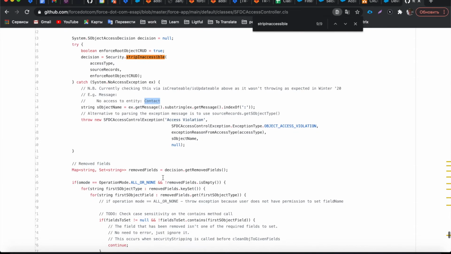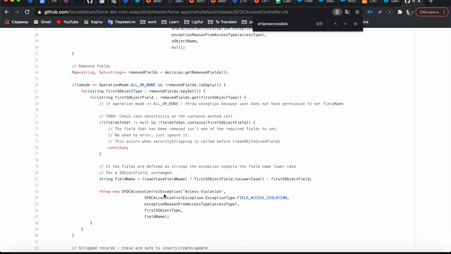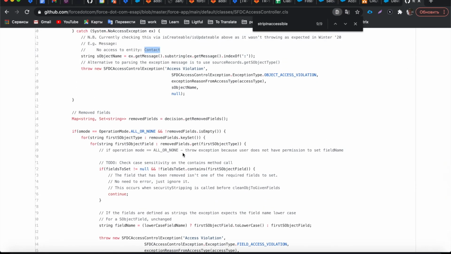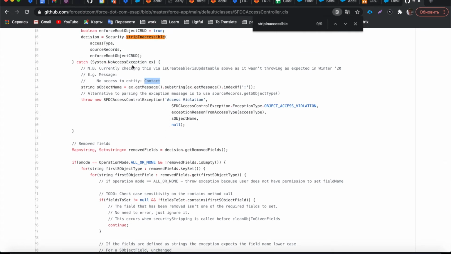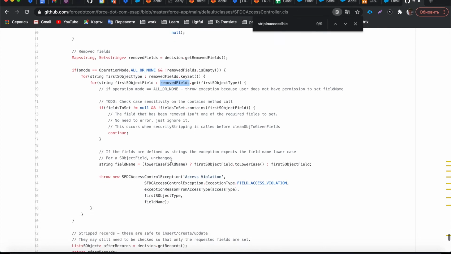So right after that, we can access to construct our error message all necessary fields that were filtered during this operation. So this way you could control what kind of logic you would like to apply. For example, very restricted logic that will check for root object access, and restricted access. You could also check here if, for example, you would like to apply logic where if at least one field is not accessible, then entirely return an exception. So you could apply everything here.